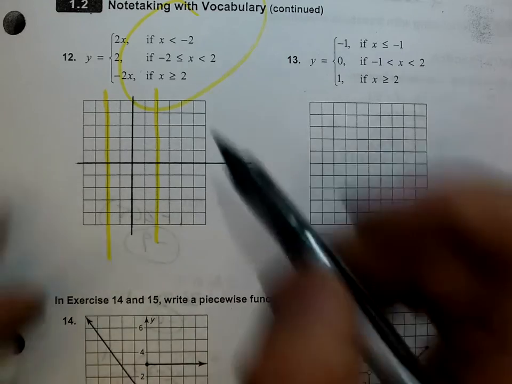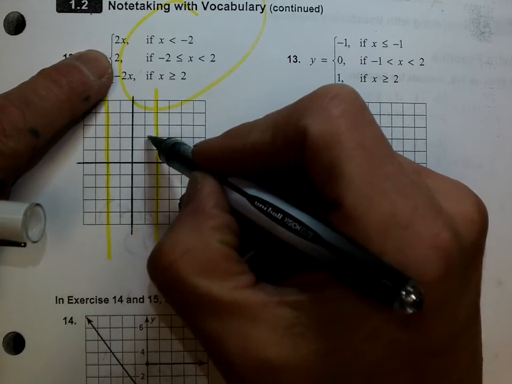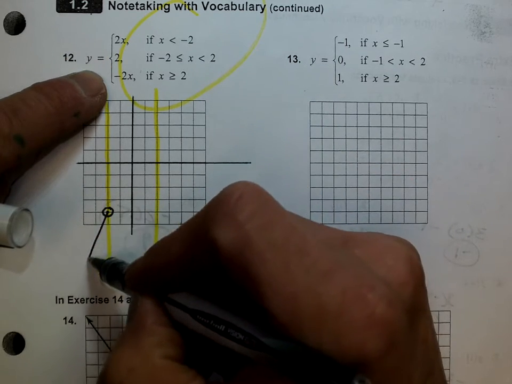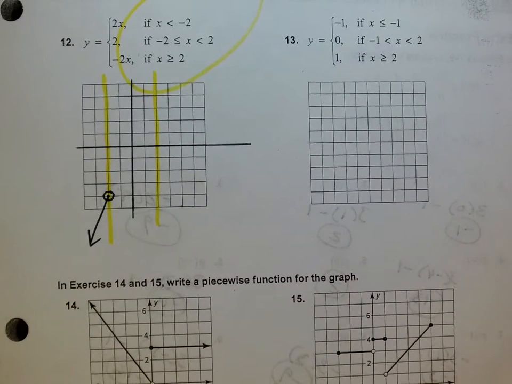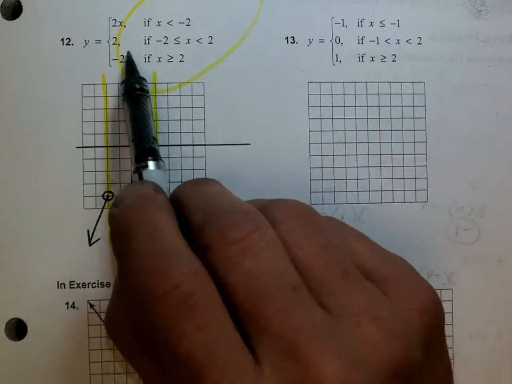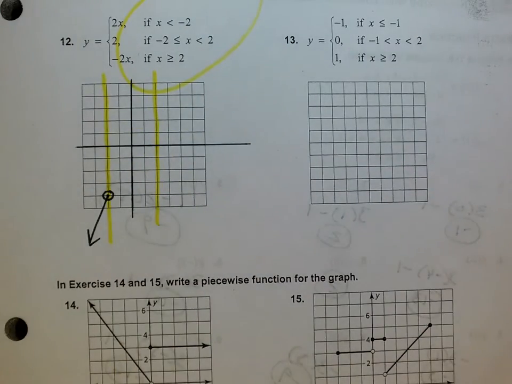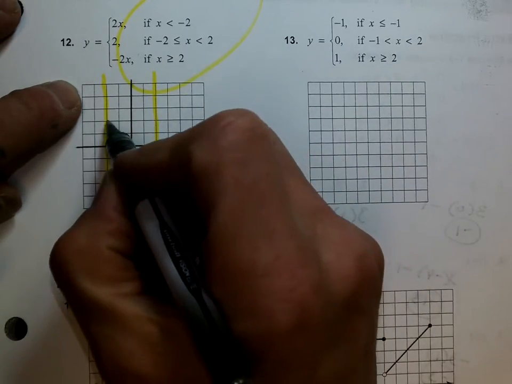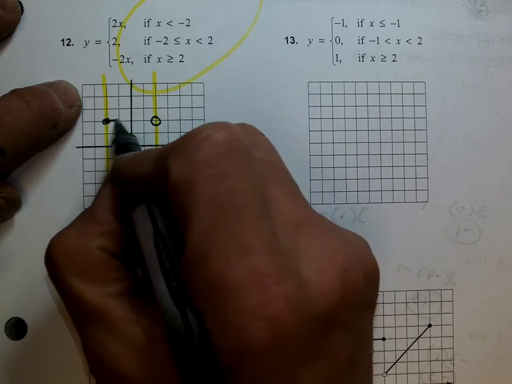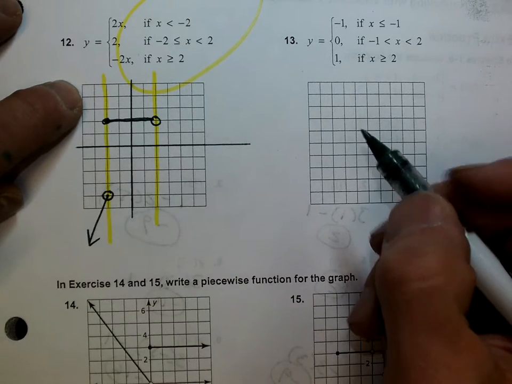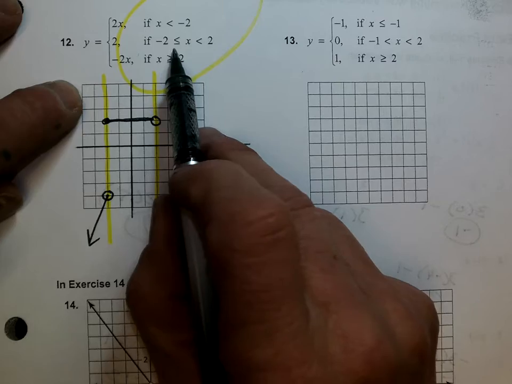I'm going to start at 0. But I'm going to go up 1 over 1, but I'm really going to go down 1, back 1, down 1, back 1. It's going to start here. I'm going to put an open dot there. The graph looks like that. Okay, start at 0, down 2, but I don't want it in this section. Now the second graph is y equals 2, horizontal line, right? At 2, so I'm going to have a height of 2, and it's going to be between -2 and 2. I'm going to have a closed dot here, but an open dot there. Open dot because it doesn't equal 2, closed dot at this side because it does.